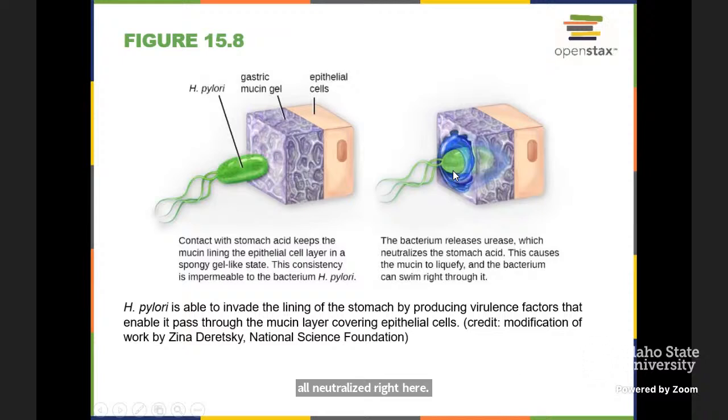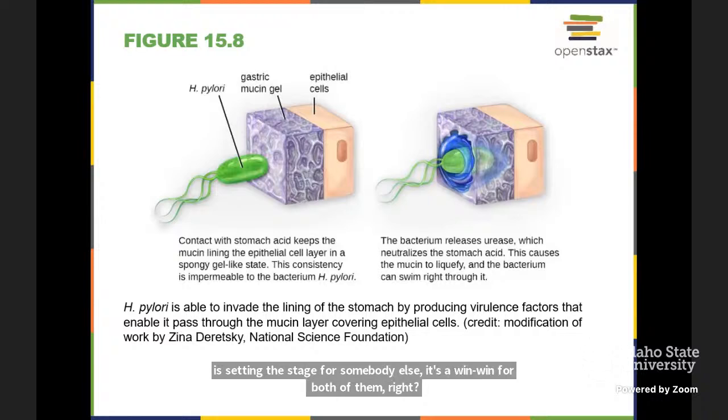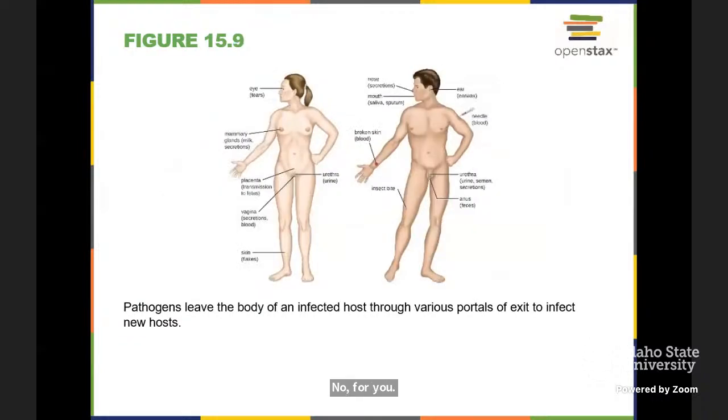I think the bulk of what we truly are seeing with this is really just Helicobacter, but you never know, right? I feel like it truly could open up some possibilities for somebody else to be like, oh, well, I'll live here too, right? And that would be a sort of symbiotic situation. If Helicobacter is setting the stage for somebody else, it's a win-win for both of them, right? Not for you. So, as promised, the next one.